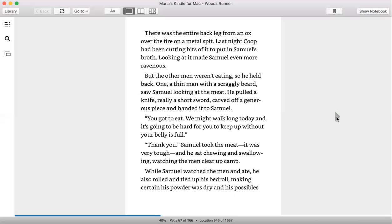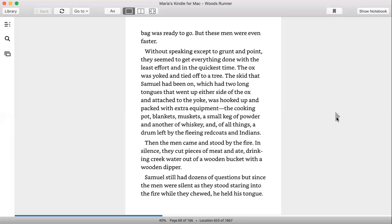It was very tough. He sat chewing and swallowing, watching the men clear up camp. While Samuel watched the men and ate, he also rolled and tied up his bedroll, making certain his powder was dry and his possibles bag was ready to go. But these men were even faster. Without speaking except to grunt and point, they seemed to get everything done with the least effort and in the quickest time. The ox was yoked and tied off to a tree.